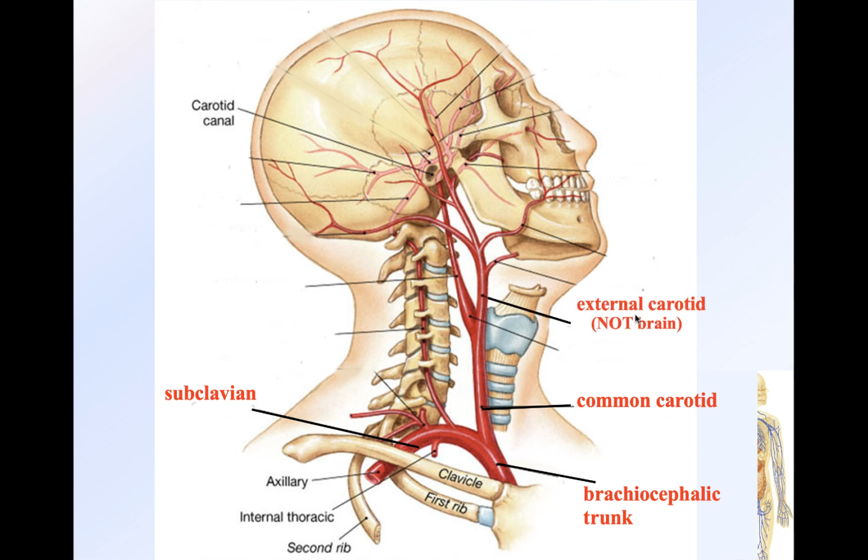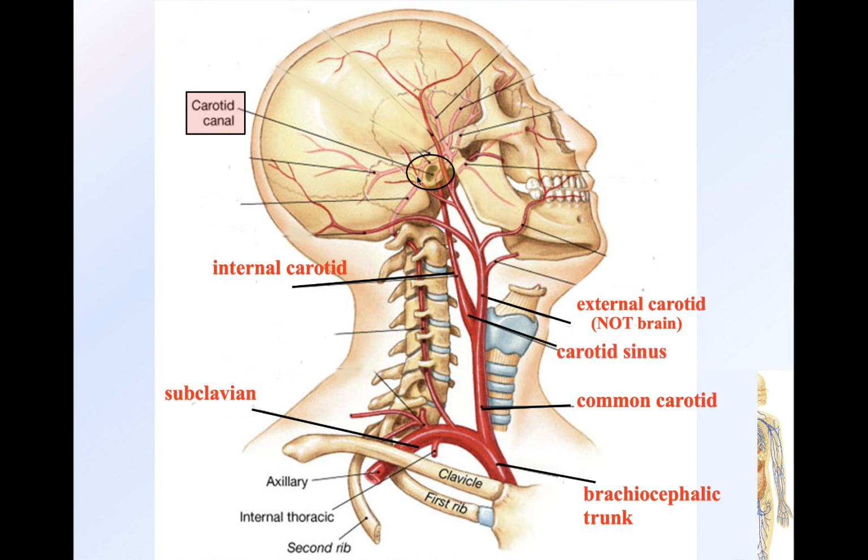Here's an external carotid branch. It's going to go up and serve many of the structures of the head except the brain. External carotid stays to the outside and it doesn't serve the brain. Here you can see the internal carotid. The internal carotid, in fact, is going to move into the inside of the skull by passing through the carotid canal. And it ends up actually supplying about 80% of your cerebrum.